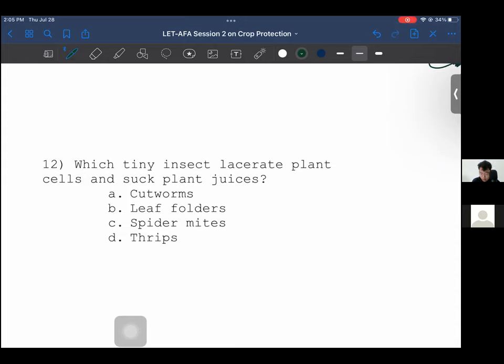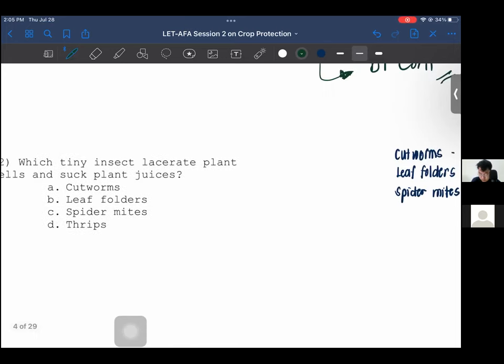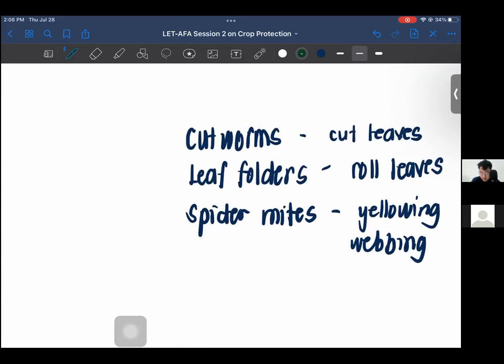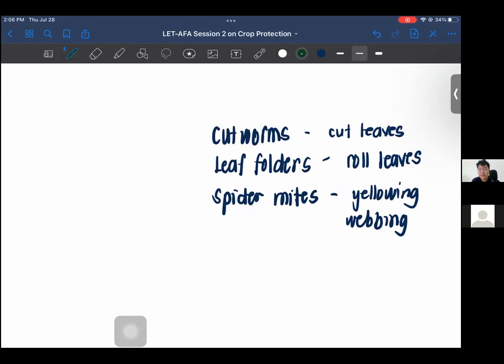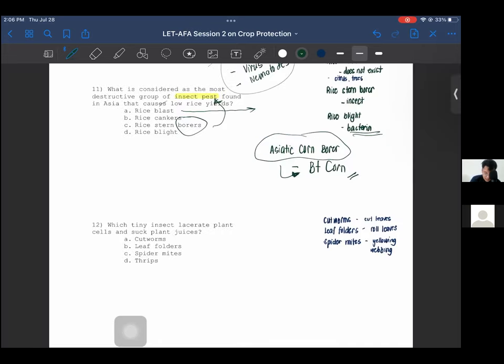So, wala akong picture, no? Pero I think mamaya meron. Thrips. Ayun yung answer. So, you can take note of these different effects. Ito yung mga karaniwang epekto ng mga insects na to. Ang cutworms, nagka-cut. Ang cutworms pala, usually damages the leaves and even yung sa plants pala. The ground, yung sa stem pa lang, they can already cut yung sa ground para mamatay na yung buong plant. Parang ganun. So, these are the different insects that we are dealing with sa crop protection. Okay. So, next, let's move to the next item.